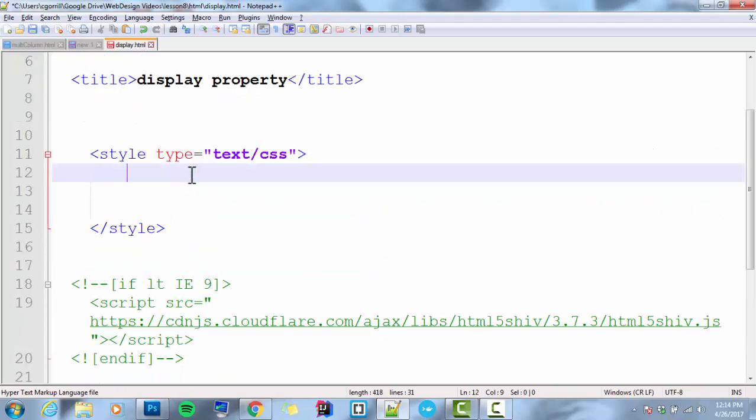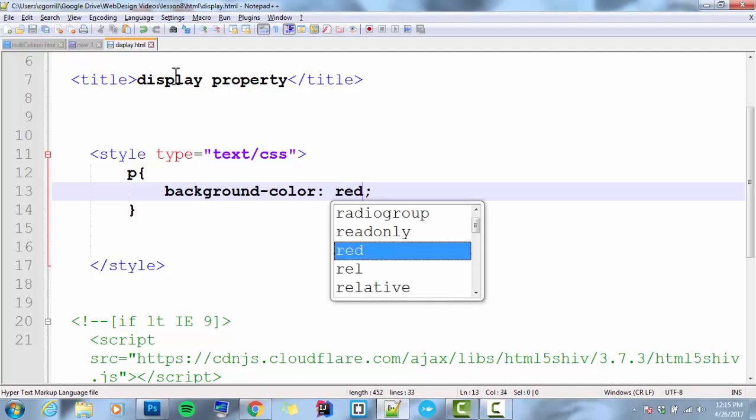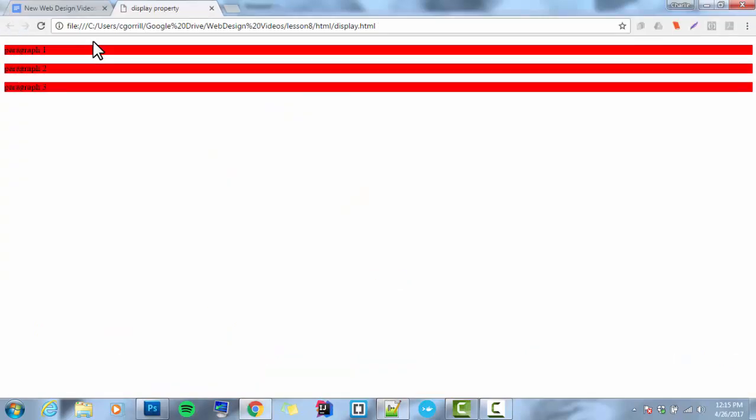And I'm going to give them some background color so that we can see where they start and end. Save it. Check it in the browser. I've got my 3 paragraphs. You can see that a paragraph stretches from edge of page all the way to the other edge of the page. Even though the text only takes up this portion, the box stretches from edge to edge. This is a block level element. Block level elements stretch from edge of page to edge of page or edge of container to edge of container, and nothing can sit beside them.